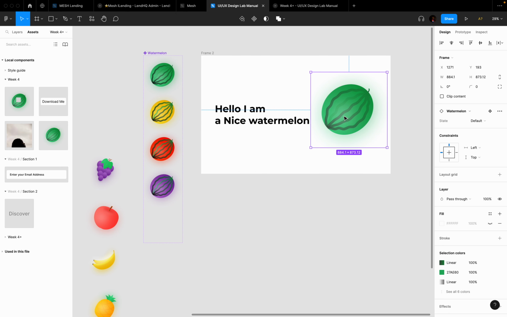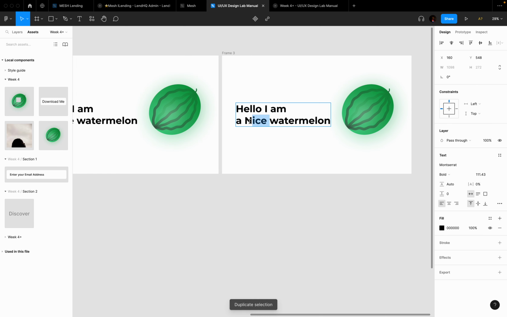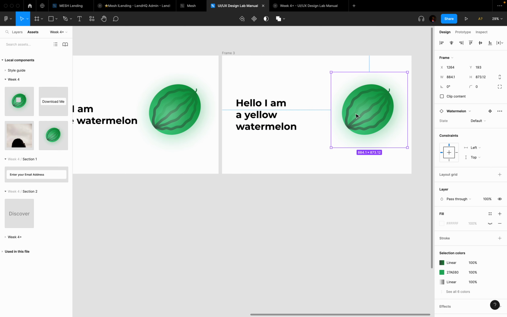Now look at the magic that happens. Let's say we are tired of having green watermelons over here, so let's say we duplicate this and then you say hello, I am a yellow watermelon. All we have to do, we don't have to come here and change the color, you just have to come down here.